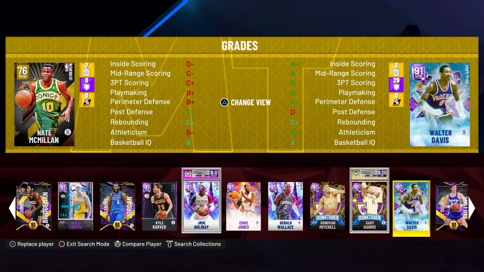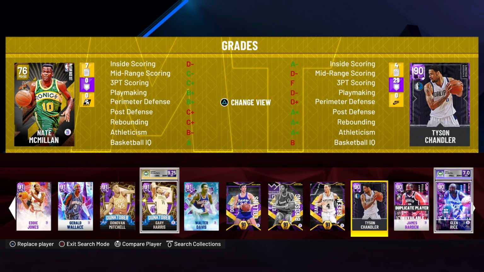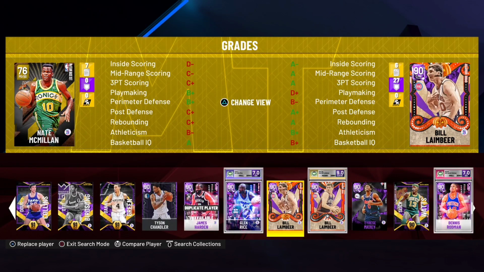Walter Davis, who's a Tracy McGrady clone, also pretty decent card. Not the biggest fan of it. Gary Harris is still usable. Danny Green, 30 tokens, amazing. I love this card, Danny Green. If you don't have him, spend the 30 tokens. Great card. I was using him in clutch time. Lockdown defender, money jump shot. Excellent. As you can see, there's a bunch of them.